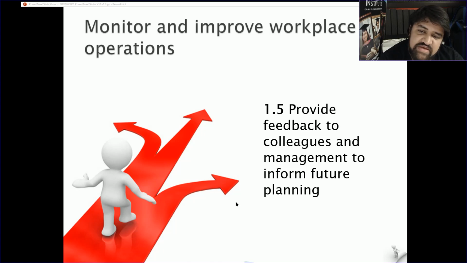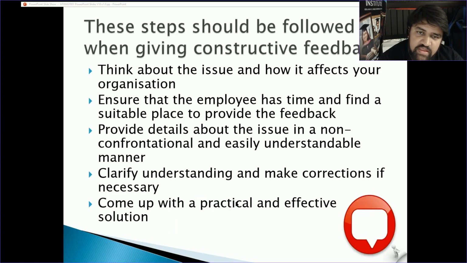1.5, provide feedback to colleagues and management to inform future planning. These steps should be followed when giving constructive feedback. Think about the issue and how it affects your organization. Ensure that the employee has time and find a suitable place to provide the feedback. Provide details about the issue in a non-confrontational and easily understandable manner. Clarify understanding and make corrections if necessary.